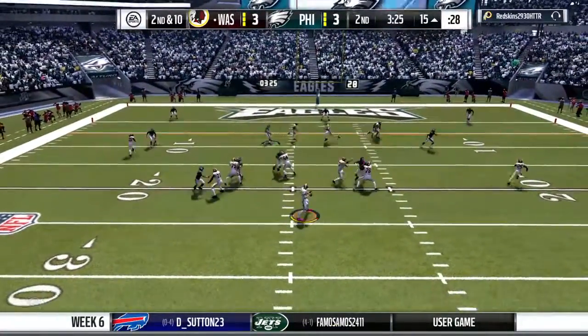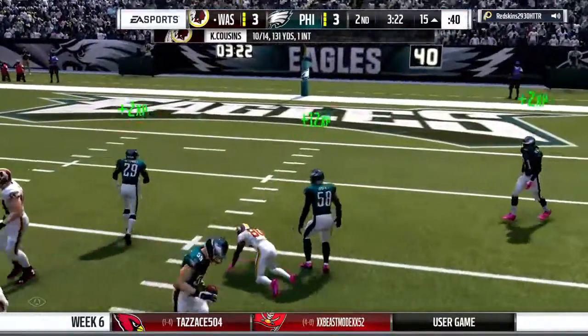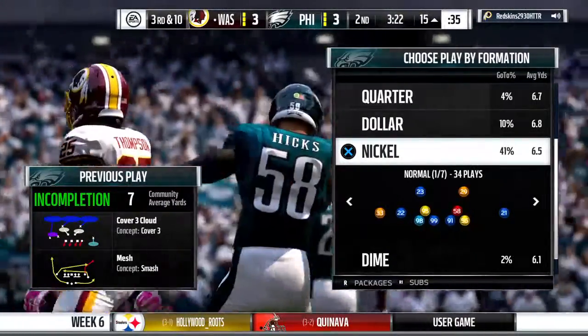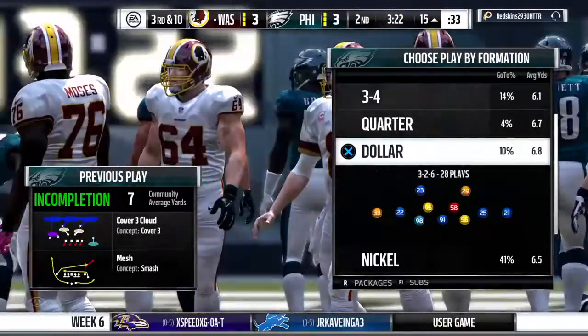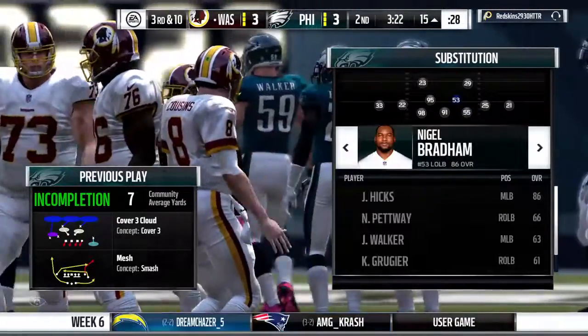Maybe in the back of his mind, he was wondering where the hit was going to come from. Throwing again, Cousins on 2nd and 10. And the hit jarred it loose. It's incomplete. We know it's not an easy job to go out and catch passes when people are trying to tackle you and knock the ball away. But the bottom line is, that's a pass he's got to have and a pass he should have caught.